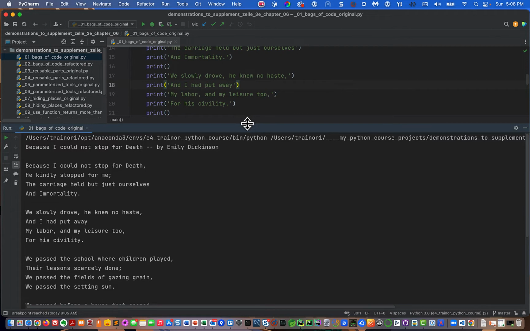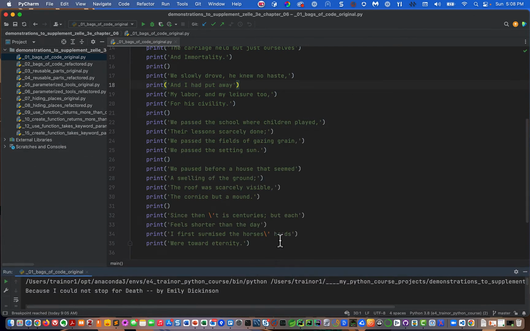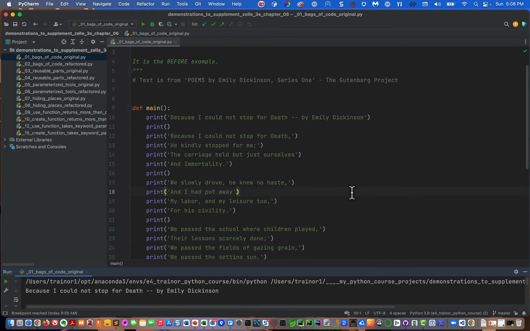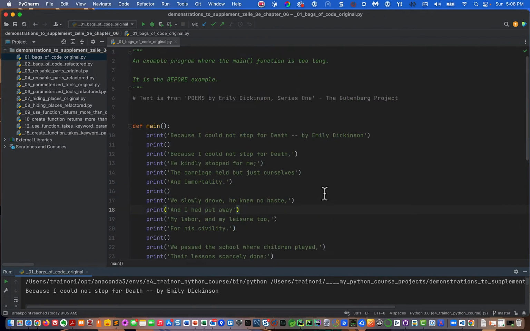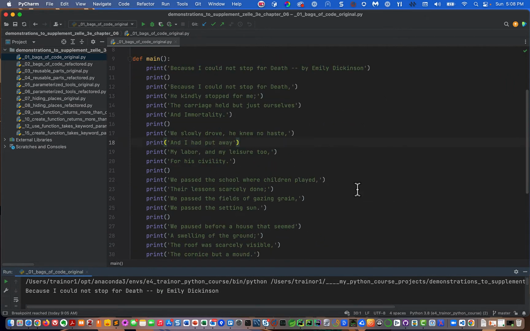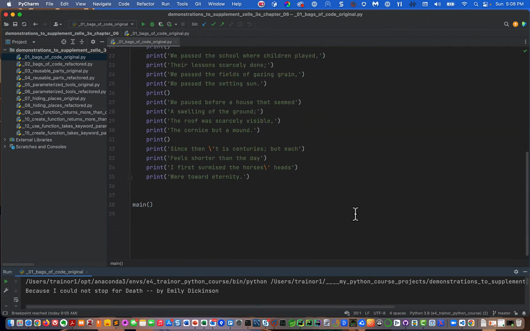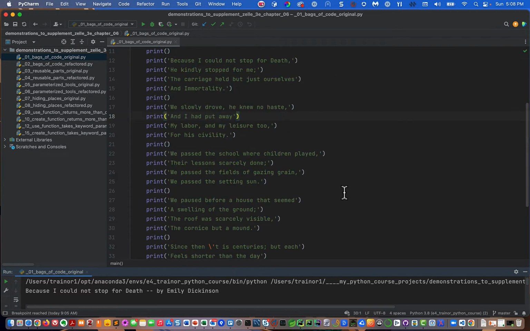Okay. Now, is this main too long? Okay. Some people would say not. Okay. So maybe you have to use a little bit of imagination to say, well, what if it were a longer poem? Or what if it were twice as long? At some point, you're going to get to the point where you go, you know, I've got to begin to break this up, okay?